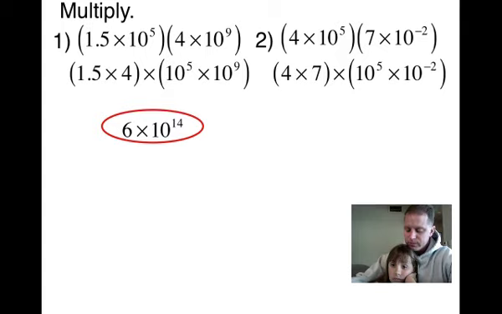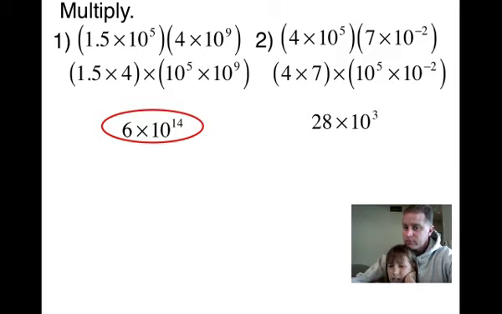So we're going to add those exponents. Do you know what 4 times 7 is? I should have known, it's 28. Very good. Now, I just think of 14 plus 14. Hey, that works. So if we have 10 to the 5th and 10 to the negative 2nd, 10 to the 5th means I have 5 tens. 10 to the negative 2nd means I owe 2 tens. So that means it's 30? Not 30, but that's a good guess. It's actually 3. I think you were on the right track there. So we have 28 times 10 to the 3rd power. Now, is that in scientific notation?